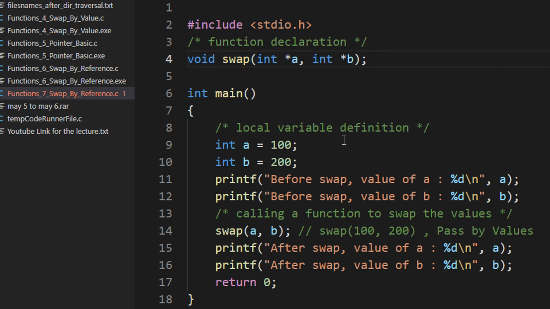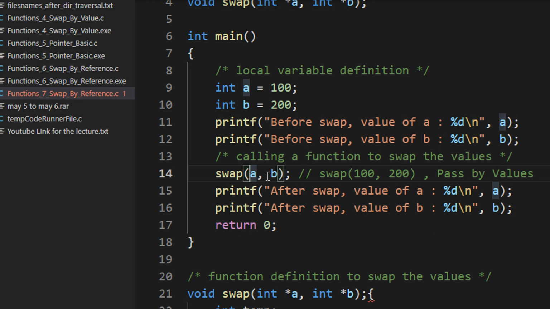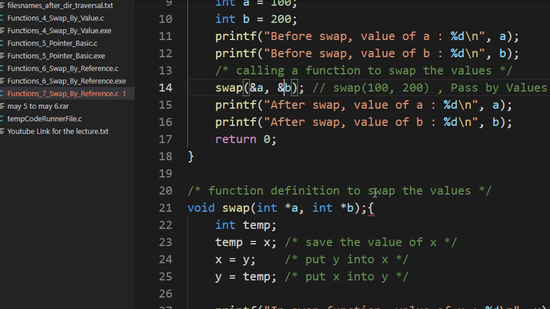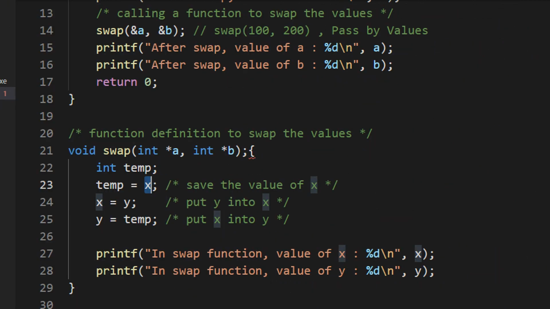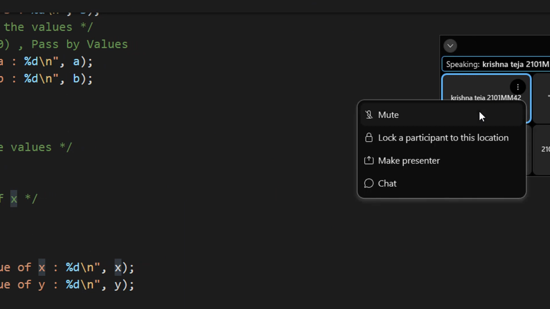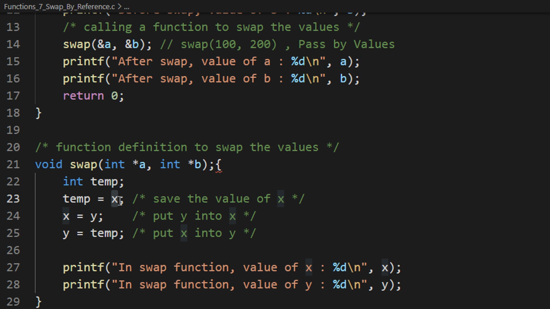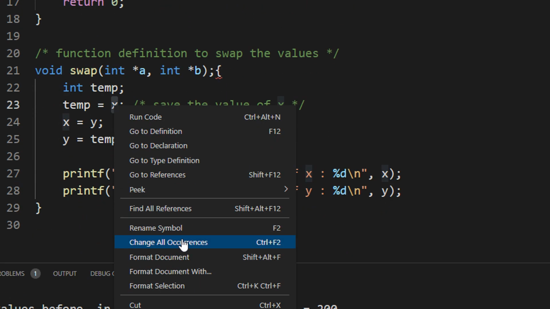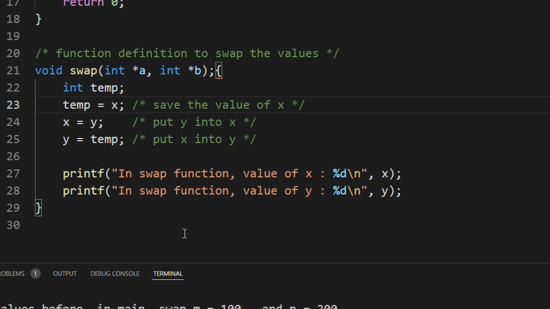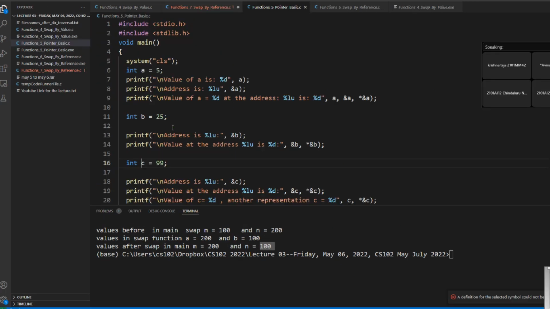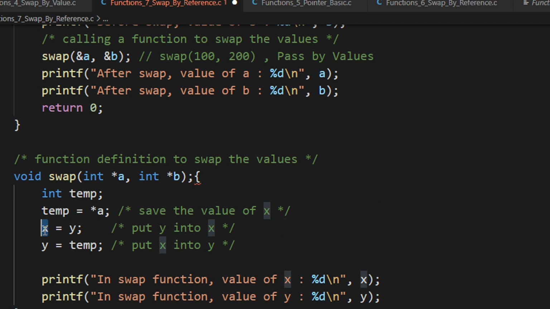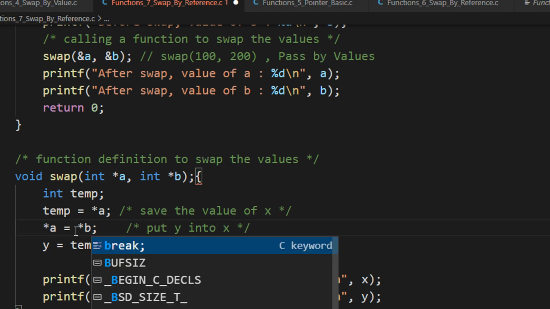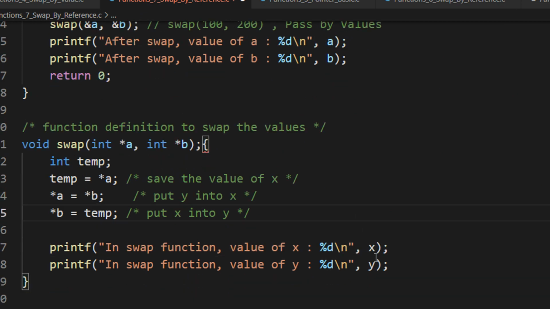Just a minute. Let me just try to keep the same example as yesterday so that you can actually link here. Ampersand A, ampersand B. Rename symbol to A. So temp equal to star A, star A equal to star B, and star B is equal to temp.